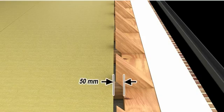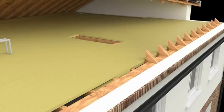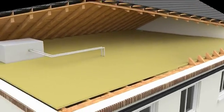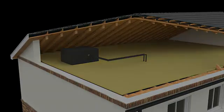For best results, leave a ventilation gap of at least 50 millimetres at the eaves and ensure that the hatch, exposed pipes and cold water tanks are insulated. For raised water tanks, avoid insulating directly beneath it to assist airflow.